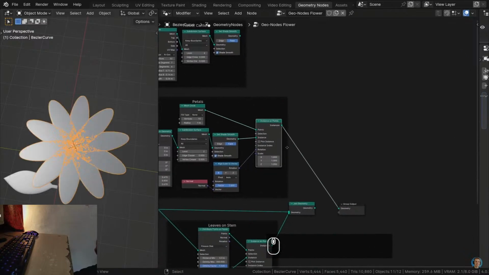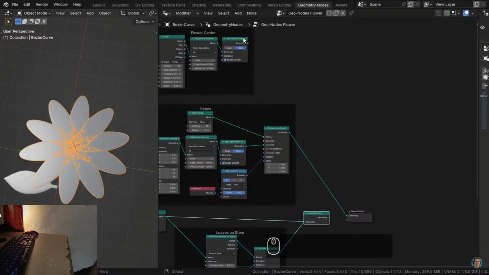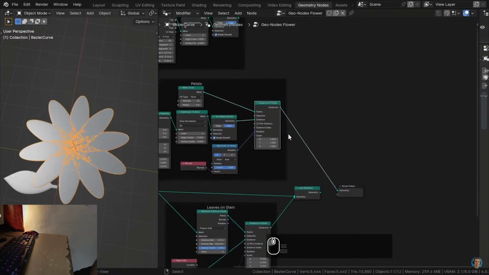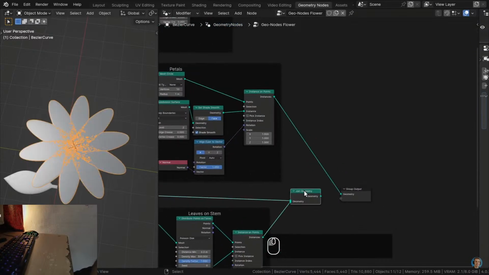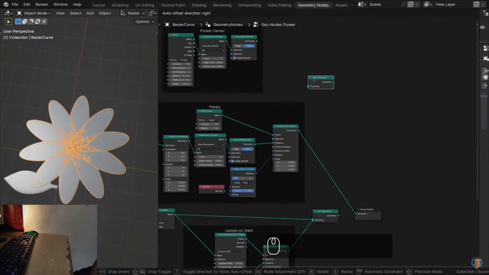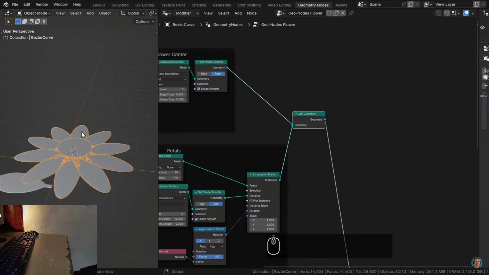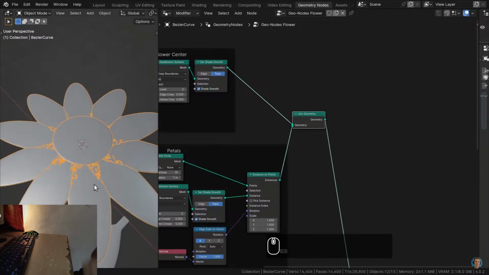So just like we did earlier, we use this join geometry node to join mesh together. So we can add another one and then join the flower center and the petals together. So let's click on the join geometry, and I can just press Shift D to duplicate it, or you can just add a new one if you want to, and we can drop it up here. And then we can just plug the instance on points here and the set shade smooth, and we can plug them together. And then I can Shift Alt select the join geometry. So it's as simple as that, they're now joined together.